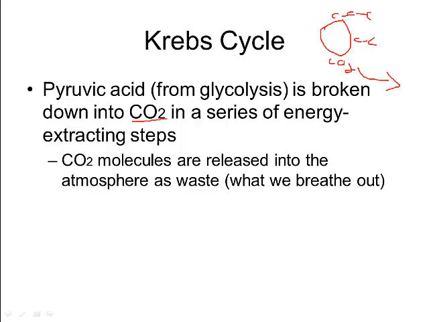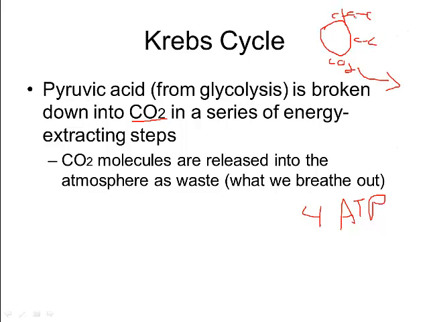So every time that we're breaking one of these carbon bonds that are in these pyruvic acid molecules, we are going to release energy. So during this process, from the pyruvic acid molecules that we have in there, remember 2 pyruvic acid molecules were made from splitting the glucose, we're going to end up netting 4 ATP during that process. And that's because there's 4 bonds to break.